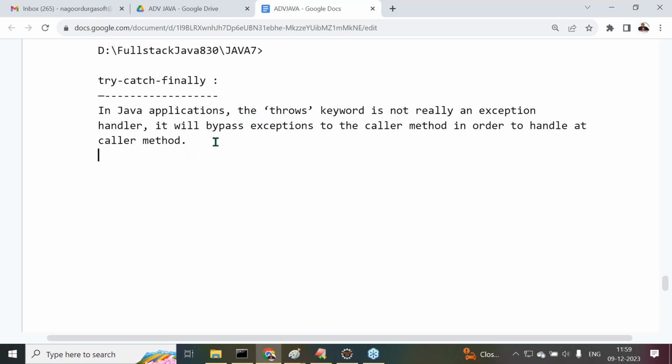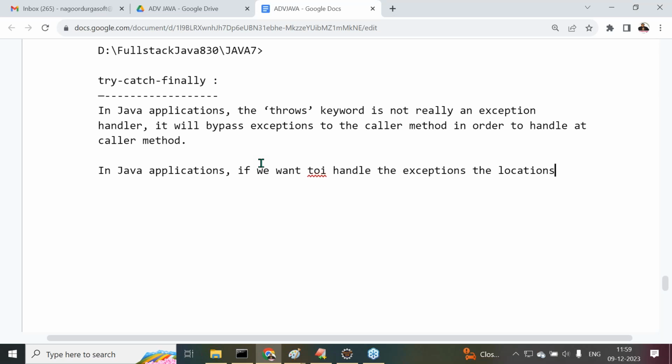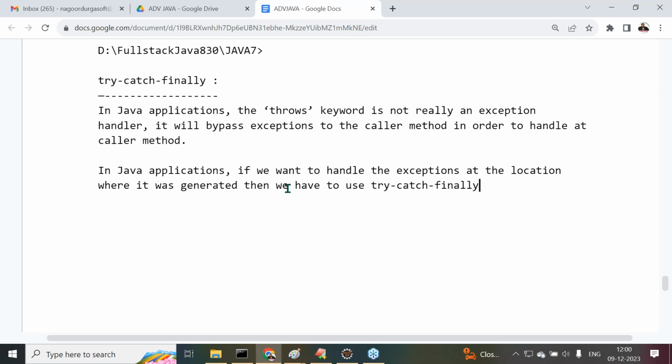So now the point is, in Java applications, if you want to handle the exceptions at the location where they were generated, then there we have to use try, catch, finally.